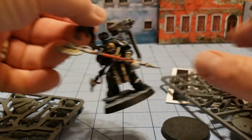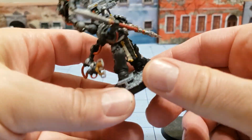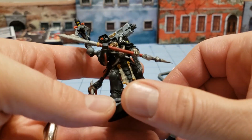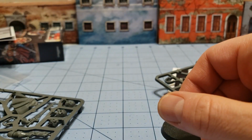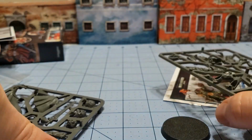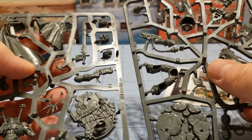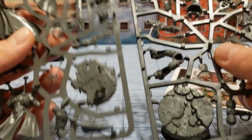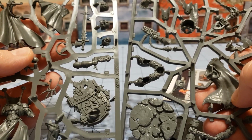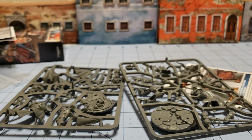Except for, what's his name? Iron Hands, dude. Well, I guess he does have a little bar there. But our Fists dude has a little... Anyway. Alright, let's get these dudes put together. And I was going to say painted, but that's going to take some time. Let's definitely get them put together, and we'll see how they compare to the other Marines I've got laying around here at the moment.